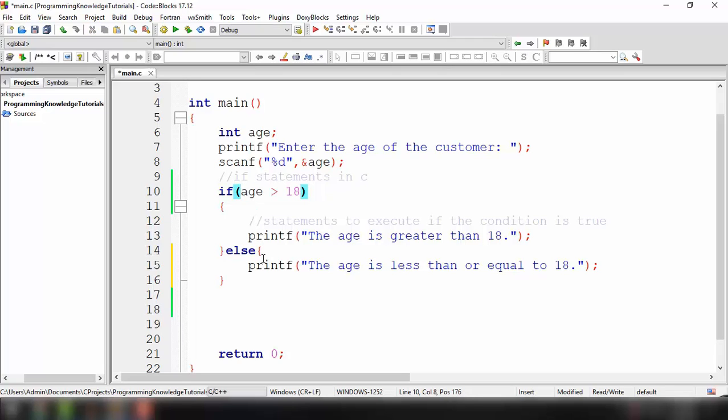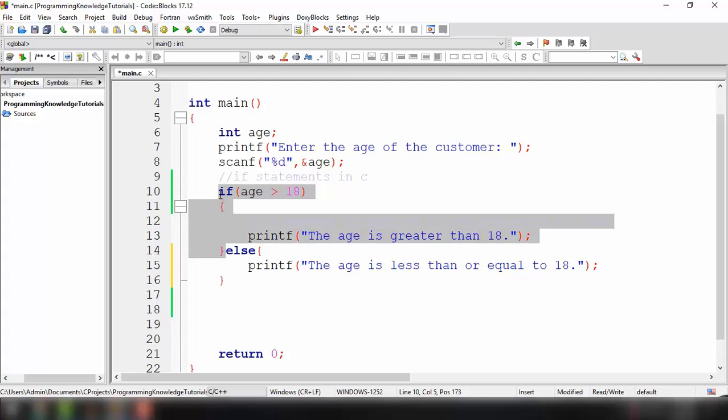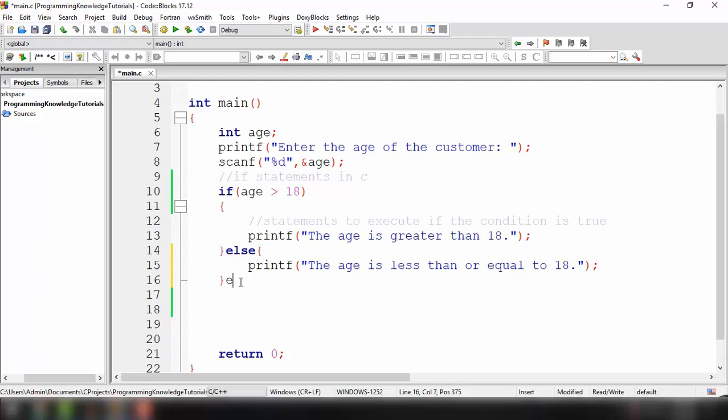Now we can also add another condition right here. For example, we want to check if the age is equal to 18. We can check if the age is greater than 18, and of course we can also check if the age is equal to 18, and otherwise it is less than 18, and we can add another else statement right here.